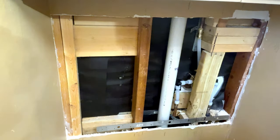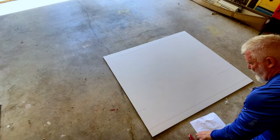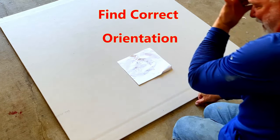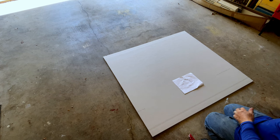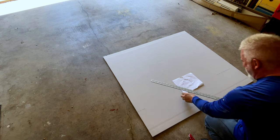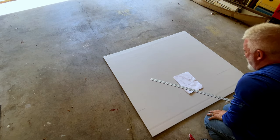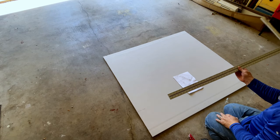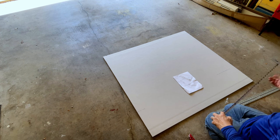Yep, exactly the same. Okay, guys, back in the garage to cut this real quick. So all you're going to do is take your piece of paper, though, and lay it exactly like you have it. The first cut I want to make, let's see, this is left, right, bottom, and top. Let me see how far. You can use this to measure. I never trust them. I like to pull my own.